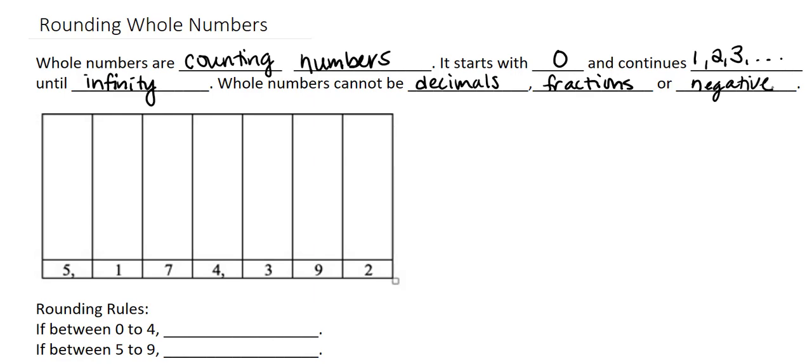So let's go ahead and look at the place value. If we're looking at this large number, it's going to be 5,174,392. Let's look at the 2 right here first. This is going to be our ones place value, and then we're going to move on to the left. So now we have our tens, hundreds. Then we have this comma, which indicates that we're changing into our thousands.